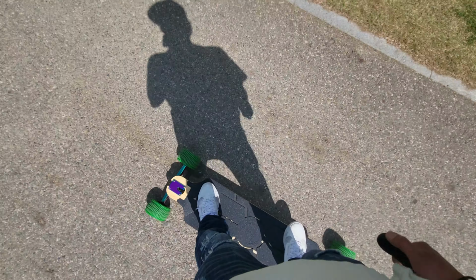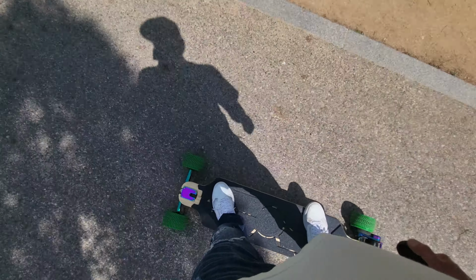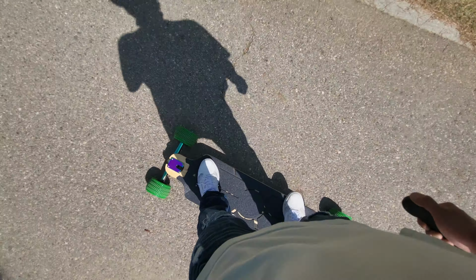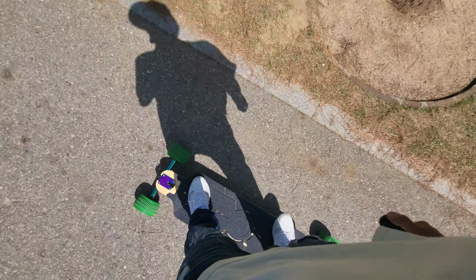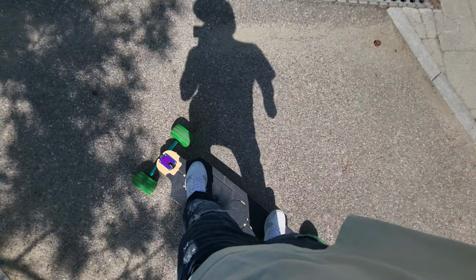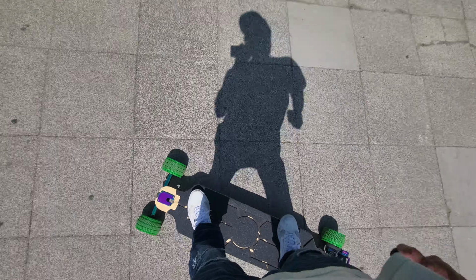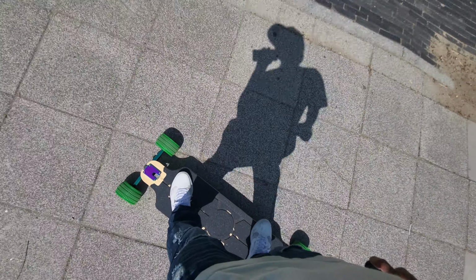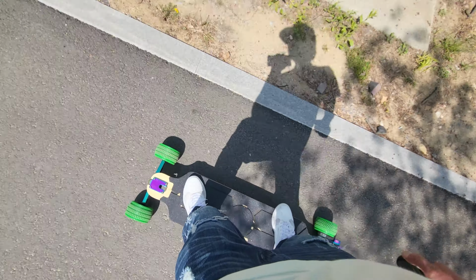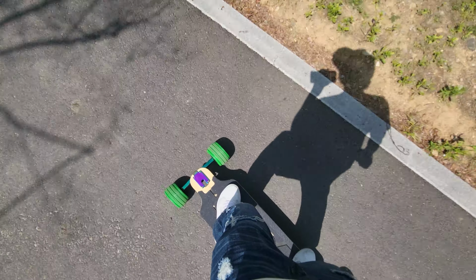The trucks are a little tight, so my turning radius is actually a lot smaller. Plus the board is obviously bigger. For my carving stuff, the roads are pretty big here, but I still want to carve a little bit more. So I'll probably want to untighten it. It's usually the other way around. I will tighten the trucks because they're too loose.